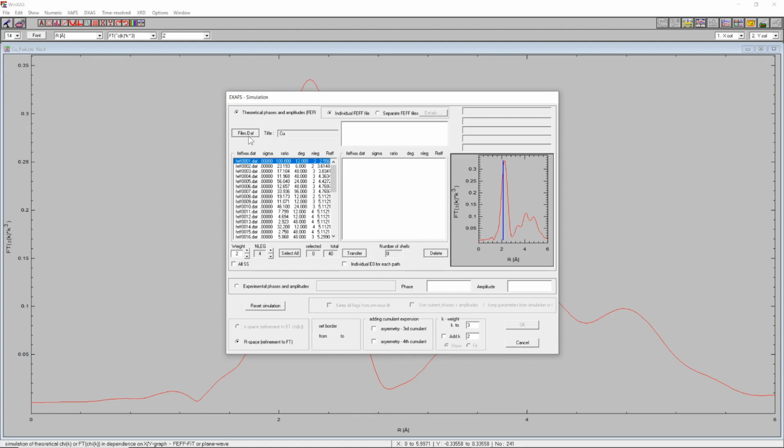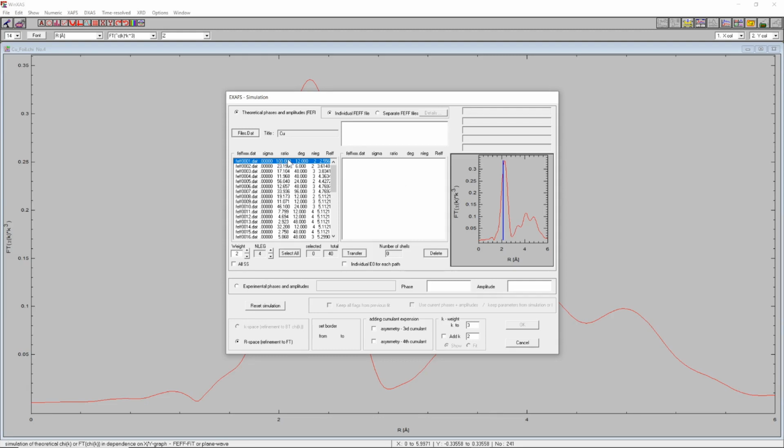You can even open more than just one file, select the scattering paths you want to include, and collect them all here in this box on the right. And those included here are the ones that are being used then in simulation and refinement.